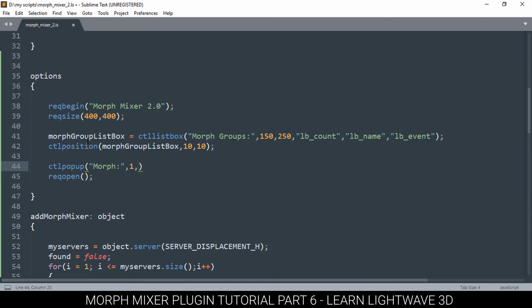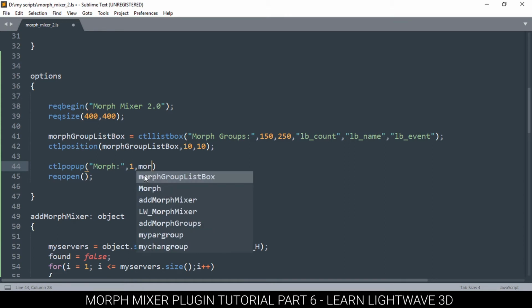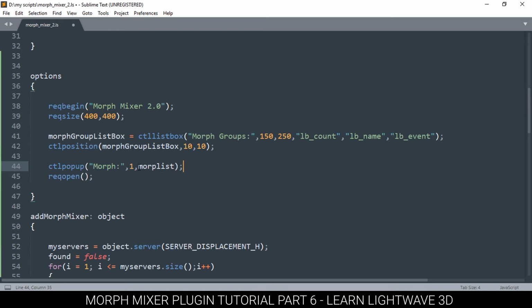And then the next one is going to have the list of items. Just like we used LB items on this one, we have to create another array that will contain the pop-ups. So the items in the pop-up. So I'm going to say morph list. That's what I'll call it, the morph list.